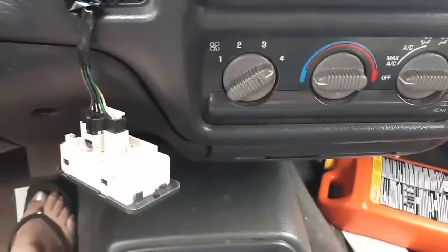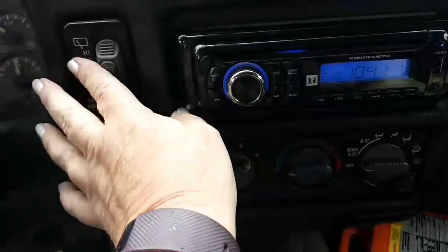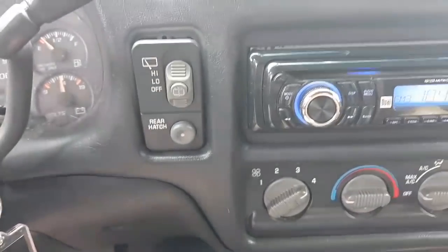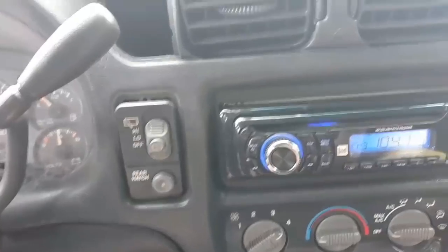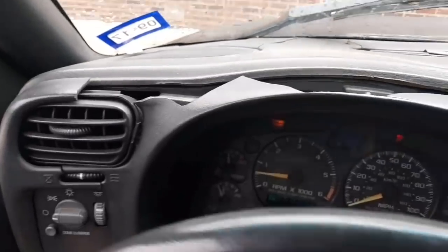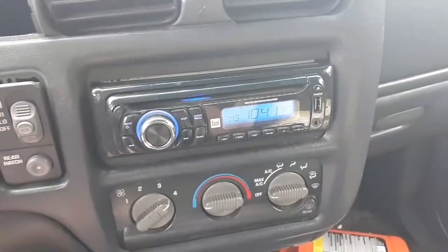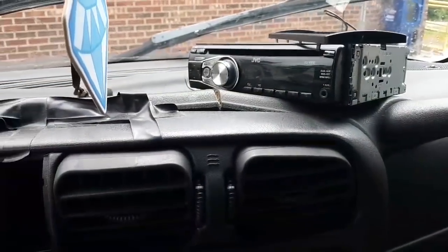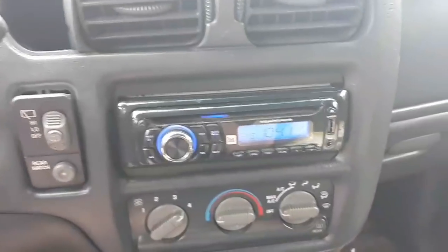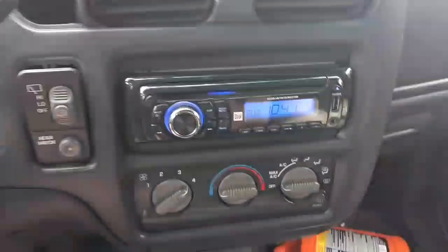Show you guys something. So I'm driving down the road and that just kind of falls out. I prefer older vehicles, I really do, but wouldn't it be nice if it wasn't complete and utter crap? And the radio you hear, that's as loud as it gets, only that speaker right there works. This is the radio for my truck, so my truck now has a gaping hole in it because they were trying to see if it was the radio, but it's not. It's the speakers. My dad now says the speaker wires are corroded, so they have to all be reran. And I've got to put a radio back in my truck.